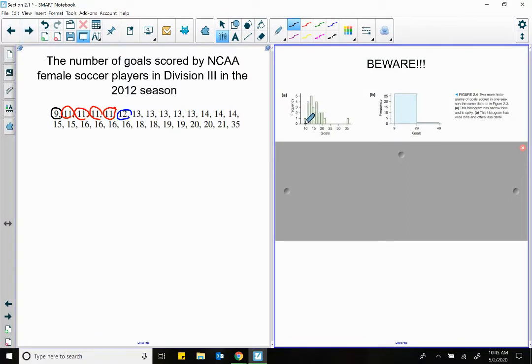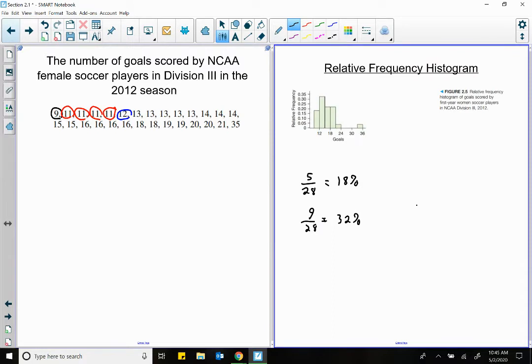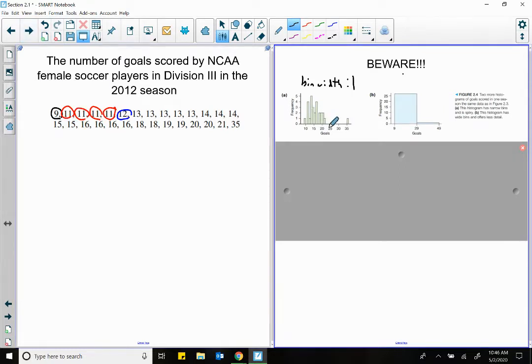So what you can see in this one, they made all the bin widths 1. And so, while this isn't too bad, it does make it a little bit spiky for us versus what we had like right here. This is a little bit better to look at. Okay. So if you make your bins too small, there's too much data to look at.